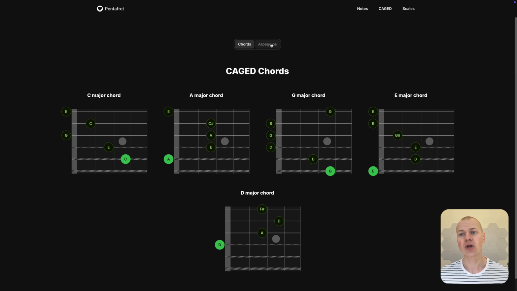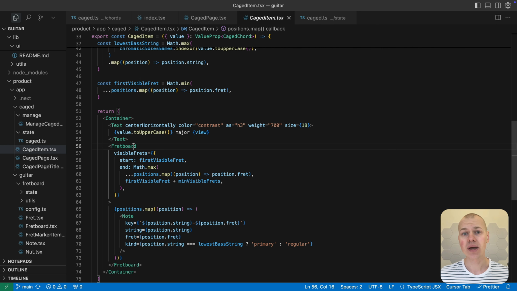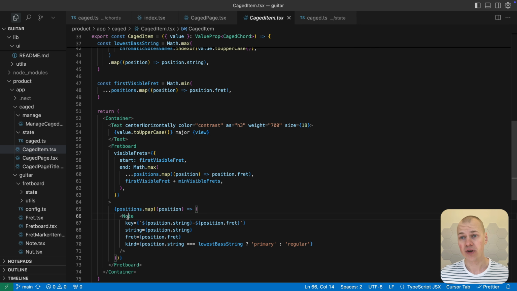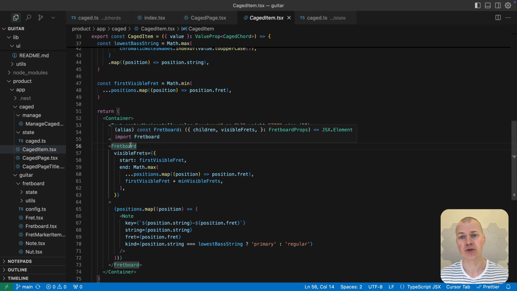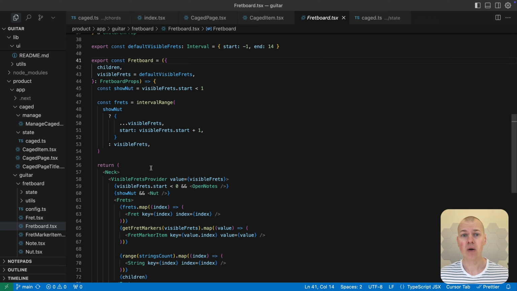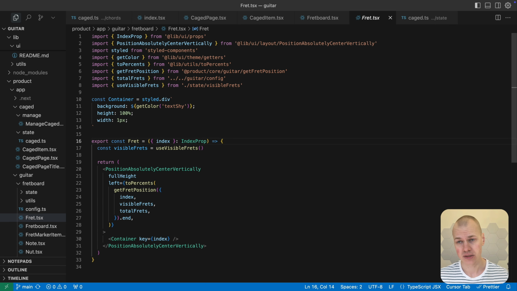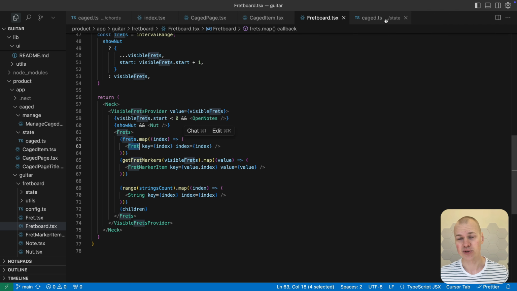The actual rendering of notes on the fretboard uses our custom Fretboard and Note components, which handle the visual representation of string position, fret markers, and note indicators. The component also calculates the visible fret range to ensure all notes are displayed clearly with a minimum of 4 frets shown. For a deeper understanding of how these fretboard visualization components work, check out the first video in the series where we established the foundational rendering system. You'll find that linked in the description as well.